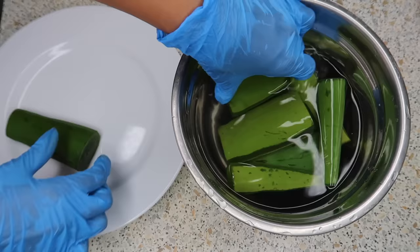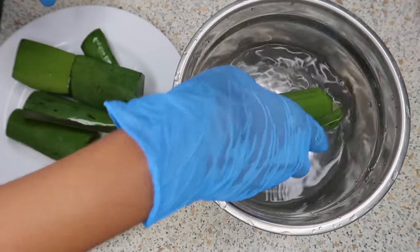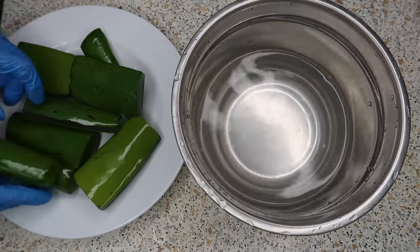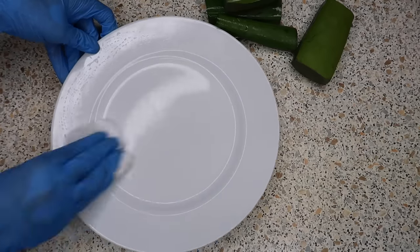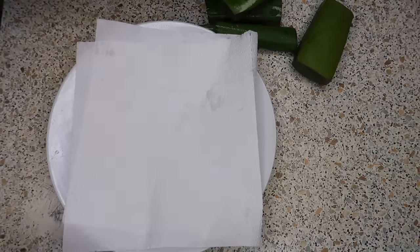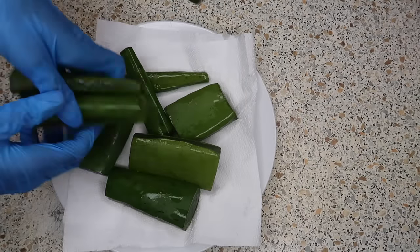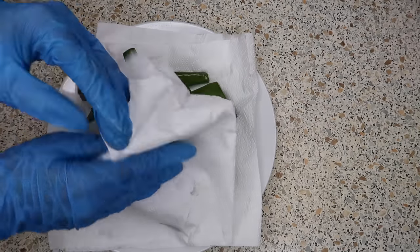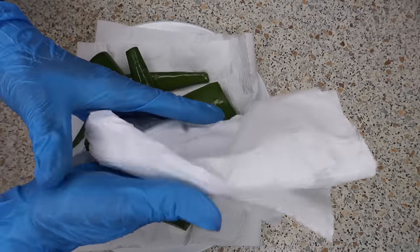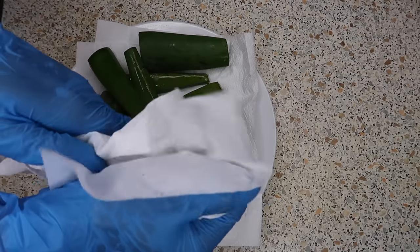Once the yellow latex is gone, I remove the aloe vera pieces out of the bowl and dry them with tissue papers as shown in this video. I remove as much water as possible from the aloe vera leaves because water and oil don't mix, and if you have water in your aloe vera oil, it will go bad very fast.